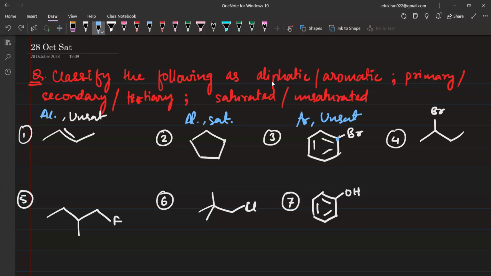In the fourth structure, it becomes important that it is aliphatic. It is secondary because this carbon atom is connected directly to 2 more carbon atoms. This will be 2 degree, and it is also saturated. This structure, it is aliphatic. If it is not aromatic, it is going to be aliphatic. Aliphatic, and then we have this particular carbon atom. It is connected to only 1 carbon directly. एक carbon से directly bonded. That's why it is going to be 1 degree.